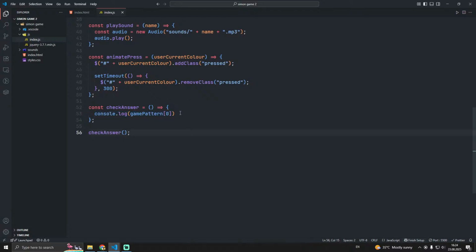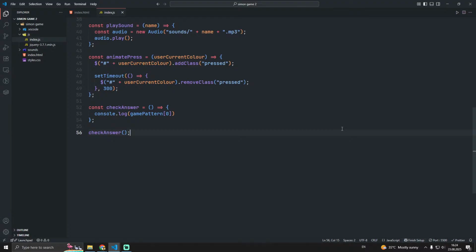So now we need to check if the game pattern and user clicked pattern have the same colors.